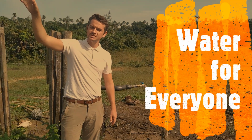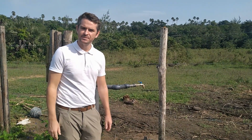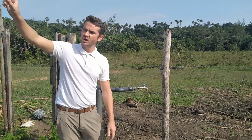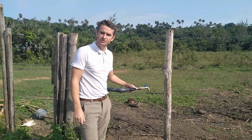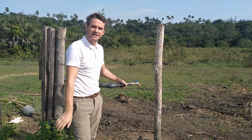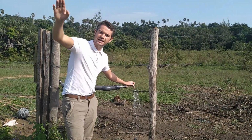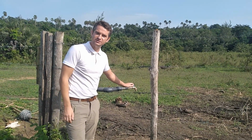Now, earlier on, I was at the spring collecting some fresh water to drink for myself while I was here on the farm. But the team at Live Love Well take that water and they want to share it with other people. Water for everyone. So the pipes from the spring come all the way down here to this tap, which is for the community. Now, earlier on, I saw somebody coming past with their cows using this tap so that they could have some fresh drinking water too. And this water here is just the same fresh water that was coming out from the spring earlier. The only difference is that you don't have to be on the farm to use it. Anybody can.